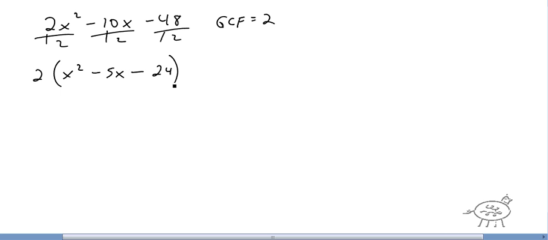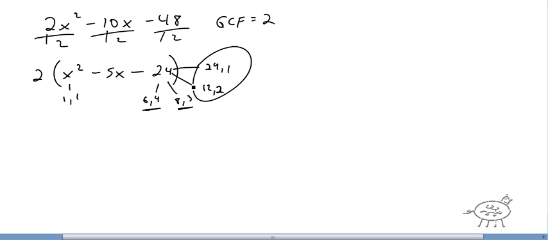Now what you're going to do is try and factor that x squared minus 5x minus 24. You get your combinations. This is actually pretty mellow. It's 1 and 1, but 24 is a little more complicated. It can be 6 and 4, it can be 8 and 3, it can be 12 and 2, or it can be 24 and 1. There are a couple of different combinations, but remember what I always told you guys to do. Use the numbers more in the middle. If that was like negative 30x, negative 50x, then I would say use some of the bigger numbers. But I would start out with the ones that are more in the middle.